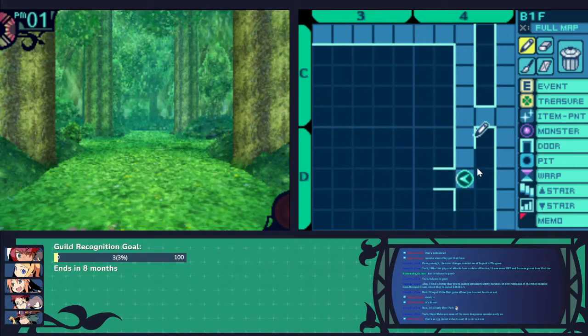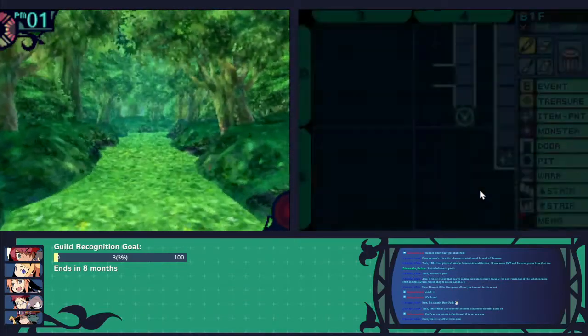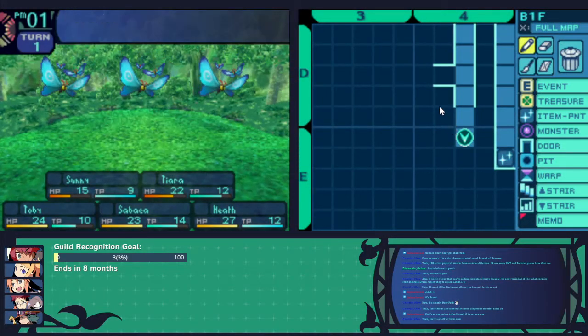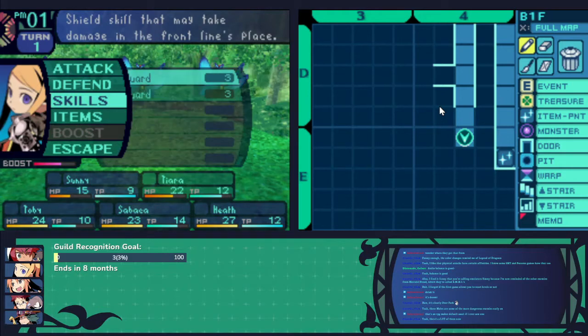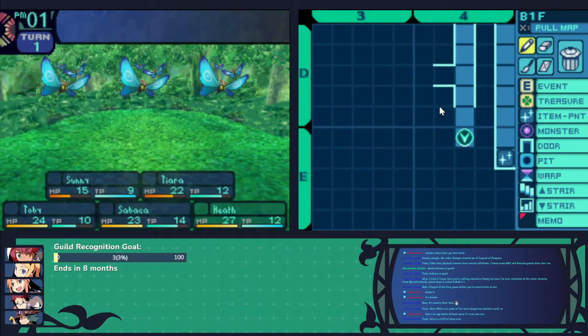This over here. Go down. Uh-oh. Oh no, 3 wood flies. Except I don't have all slash, so that kind of makes me tough. So yeah, front guard and back guard will right now reduce some of the damage, but not a whole lot.